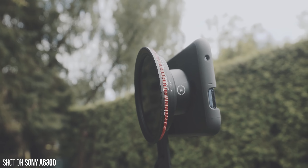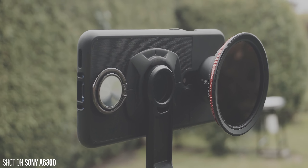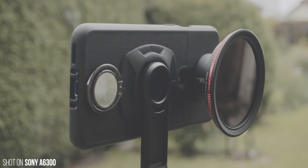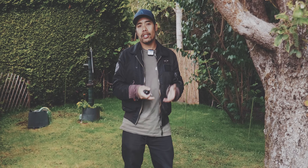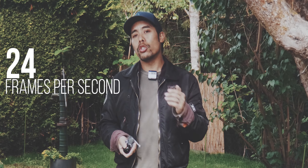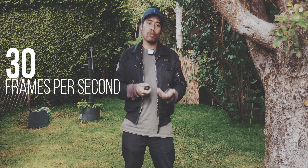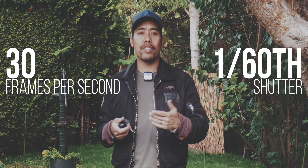I'm using the OnePlus 7 Pro with Moment lenses. Like most phones nowadays, the OnePlus 7 Pro has multiple lenses — a wide-angle lens, the standard lens, and a tele lens. You might ask why I don't just use those extra lenses to shoot video. First and foremost, not every phone lets you shoot video with all lenses; the OnePlus 7 Pro only allows shooting with the standard and wide-angle lens. Secondly, those extra lenses usually don't yield the same image quality as the standard lens.